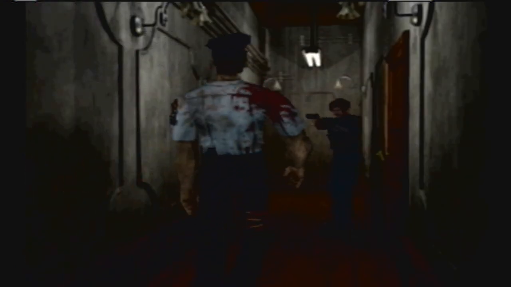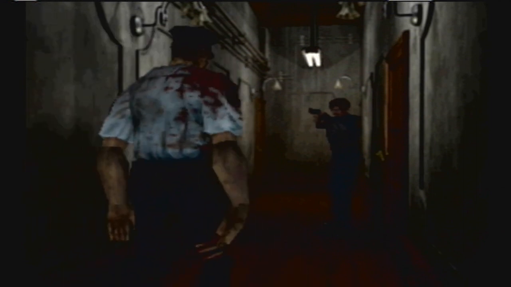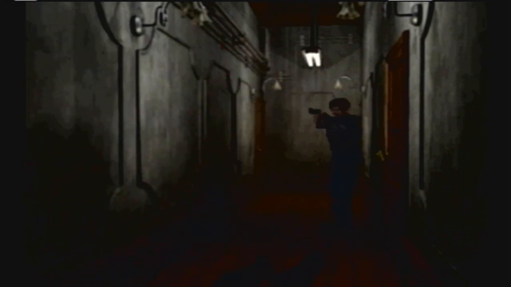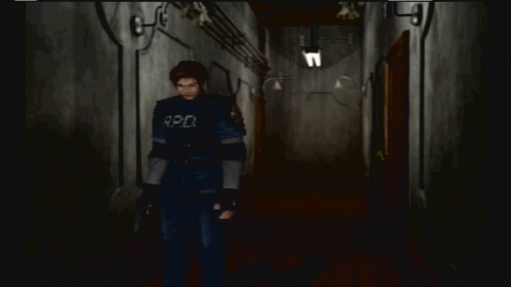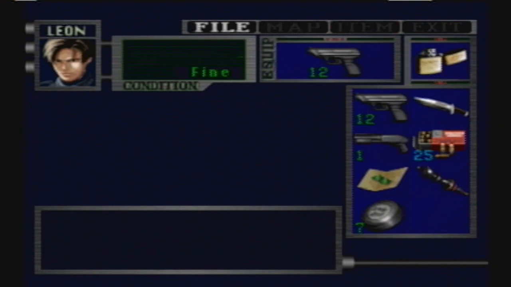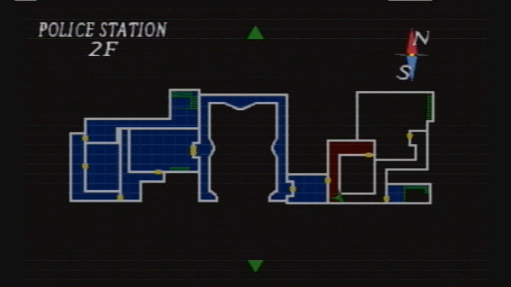Oh, hello. You're from the tutorial at the opening, at the beginning, where it's like, oh, you don't always have to kill things to get by in this game. Yes, I do. I have to kill everything. No, I didn't mean to go to file. I meant to go to map. Where are we?